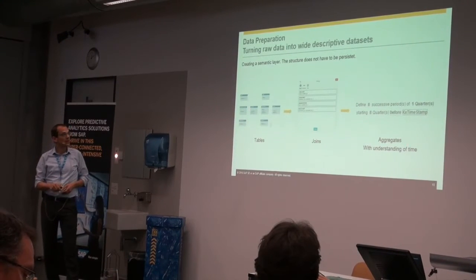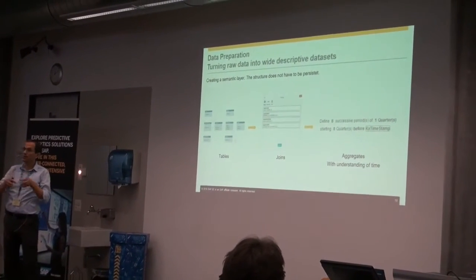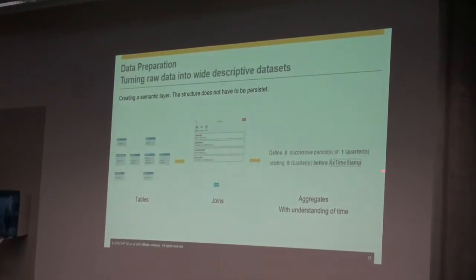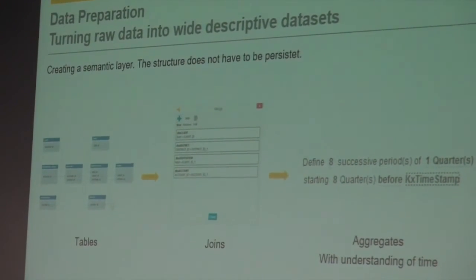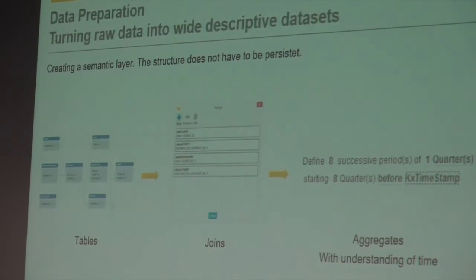then there's a way to create time-related variables, where you don't have to go in with SQL or other syntax to say, well, filter on the last quarter, how many transactions did we have? But with a few clicks in a graphical interface, here, for example, you could say, well, aggregate me by customer for the last 2 years, by quarter, what did that person do? How many transactions? How often did he go to a cash point? What was the average amount? And very quickly, you end up with dozens, if not hundreds of variables.